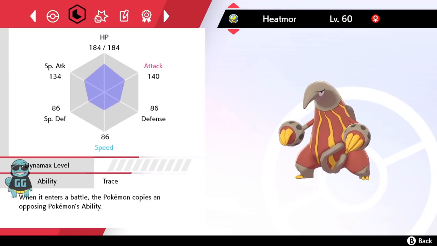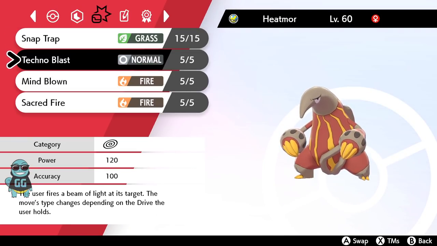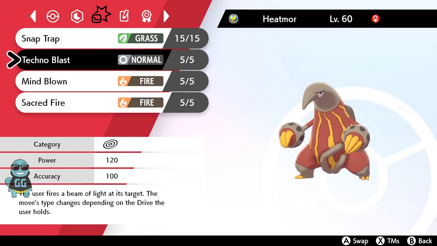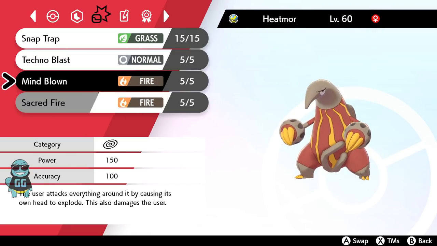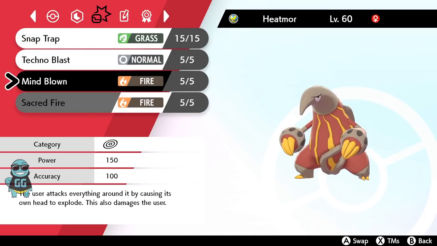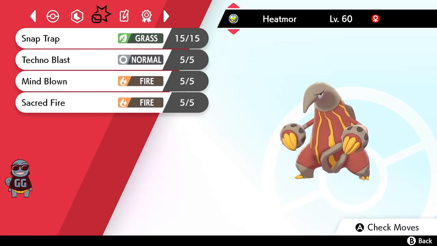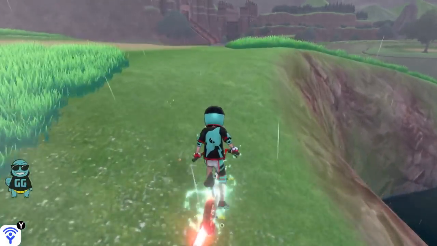All right, Heatmor with Trace as its ability. It's got Snap Trap, Techno Blast. That's so weird. Does that even work if we're not holding a drive? Mind Blown and Sacred Fire. Kind of disgusting there. Sacred Fire is an awesome move. Mind Blown in case we need to go all out, I guess. Pretty wild there, Heatmor. All right, decent one there. Decent one.